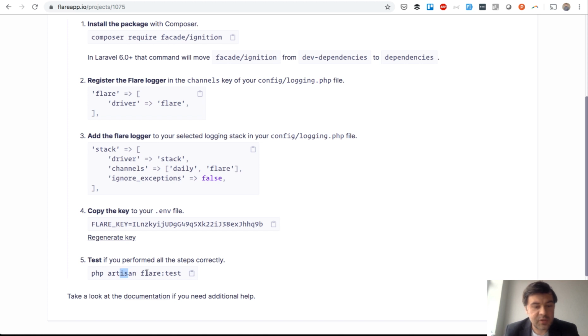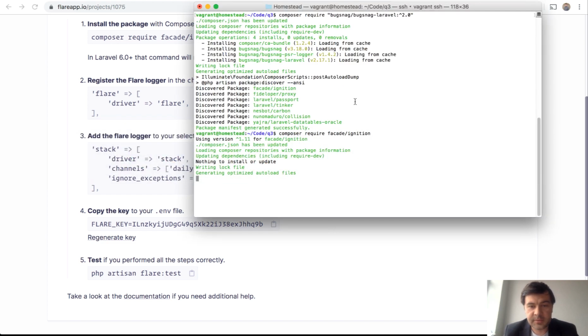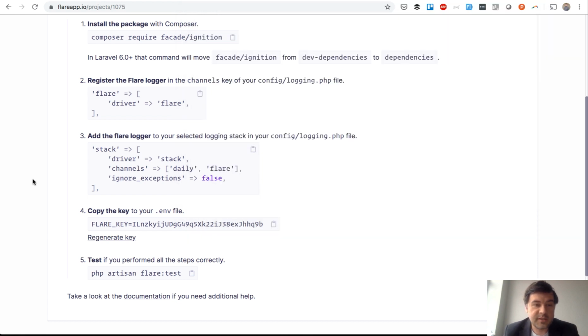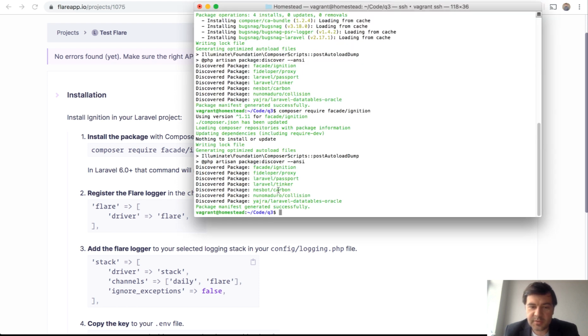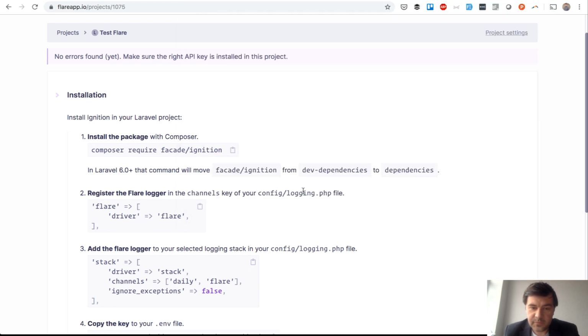and that is really awesome, because it shows exactly how to test it without launching any controller or route or whatever. It's just an artisan command, which we will launch after the composer. Yeah, nothing to install or update. Probably this was done already. Probably interesting, because I do have Laravel 6, probably they changed something in Laravel internal, so that is not even required anymore.